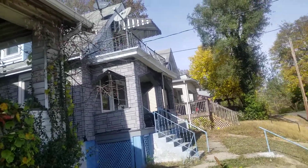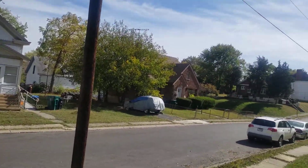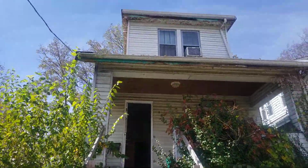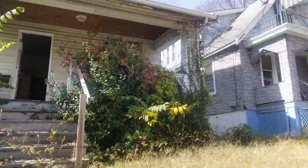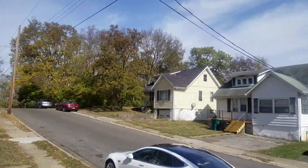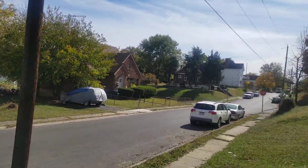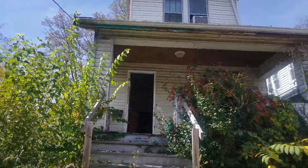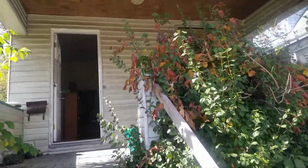I just want to show you what you're getting when you're getting a good deal and let you decide if you want to be in this business even. So this house is from our favorite wholesaler, Paul, and you can see houses next to it. It's a really nice neighborhood, very quiet street. You don't see any trash outside, so I would say we're gonna be buying the worst house on the block, which usually makes great investments.